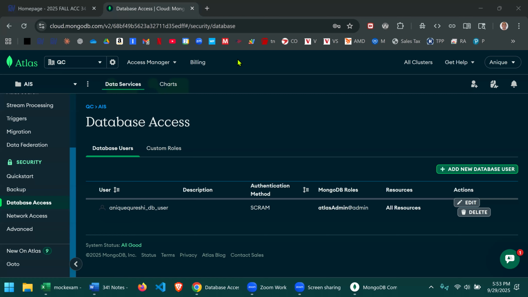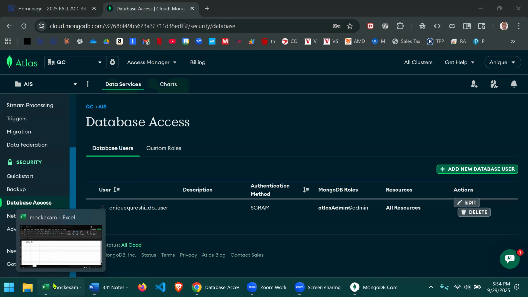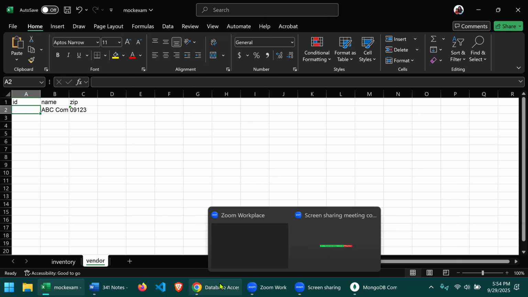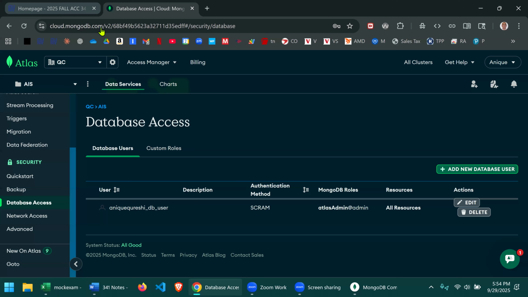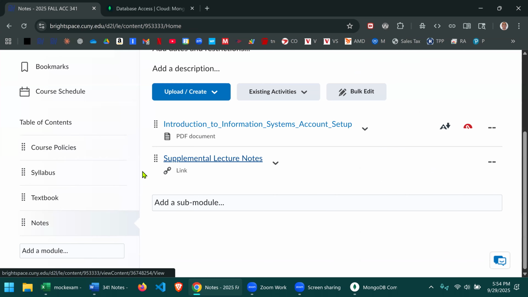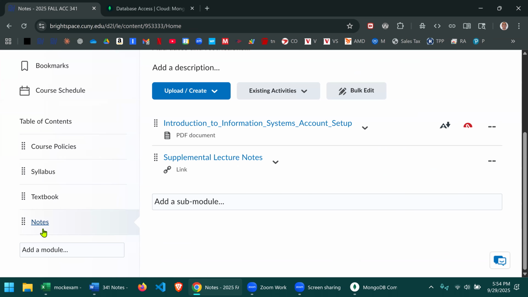But the detailed instructions of what you need to do step by step, you will have available to you. And I typically put that stuff either as part of the announcement page, and if it's on the announcement page, I'm going to go in here. Then typically I will have something which will say, look in the content section. And then in the content section, I may have something else under the notes.